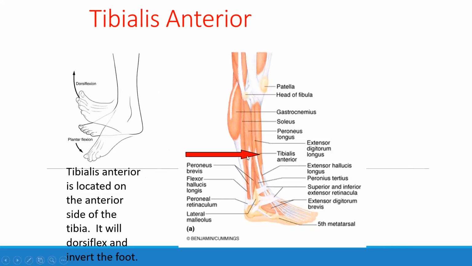There's our tibialis anterior again. Now this is what I was explaining before. The dorsiflexion of the foot, raising the toes, is what the tibialis anterior does. It dorsiflexes the foot, raises the toes and inverts the foot so the toes are pointed up. And that's half the process of walking. Toes are pointed up, the heel is down. We'll use the Achilles tendon to raise the heel and point the toes down as we take our next step.